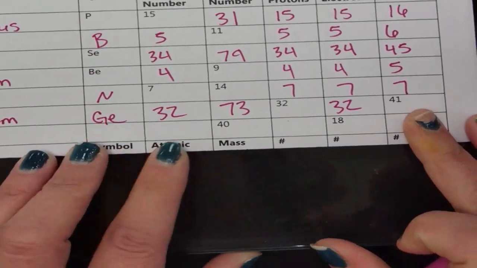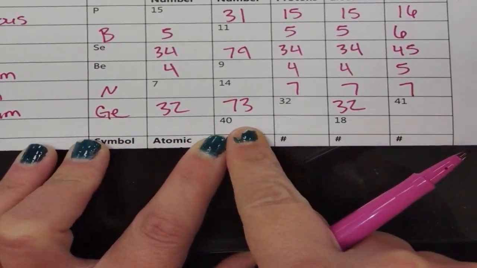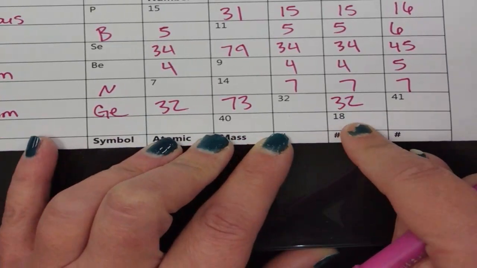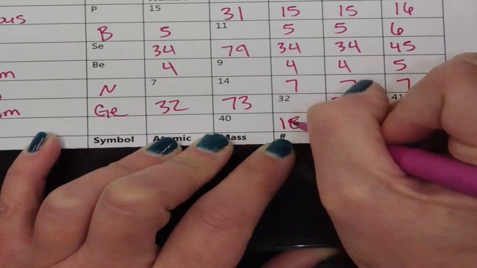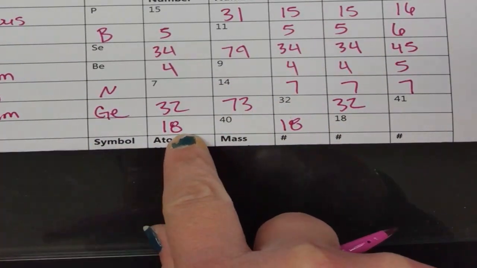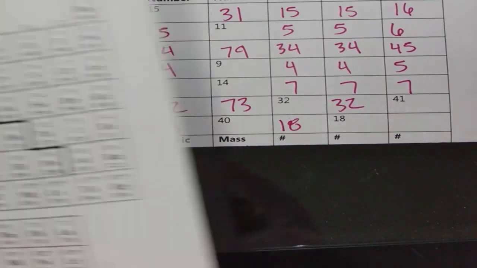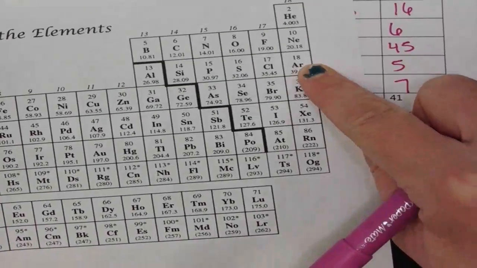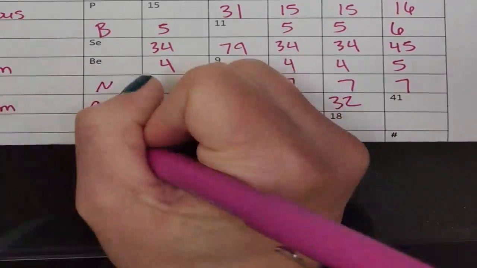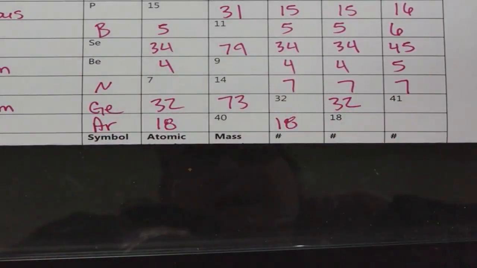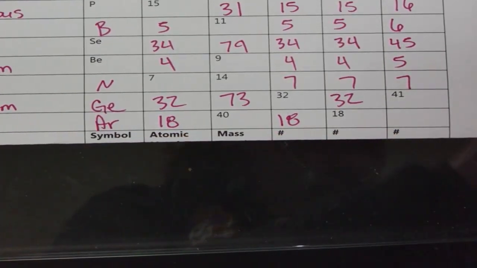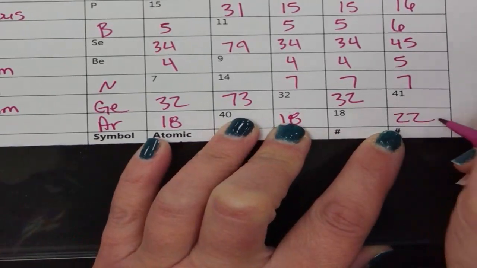All right, last example. A mass number of 40, we have 18 electrons. Well, we know it's neutral, so electrons equal protons. Protons is the atomic number, so 18. So what has an atomic number of 18? And that's going to be Ar, which is argon. To find the number of neutrons, I'm just going to do 40 minus 18, and that is 22.